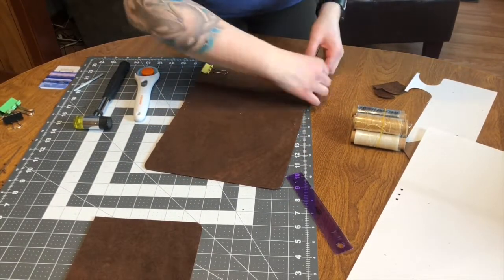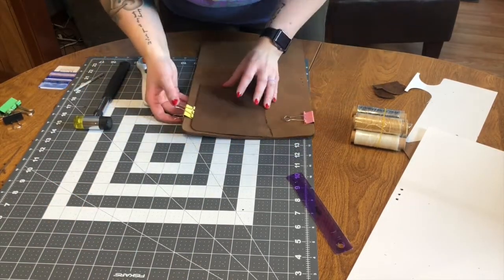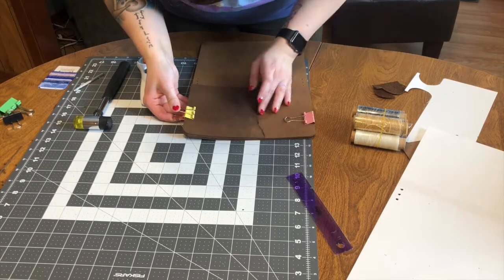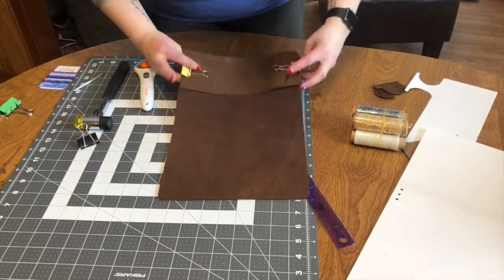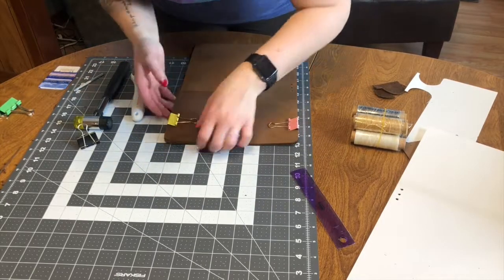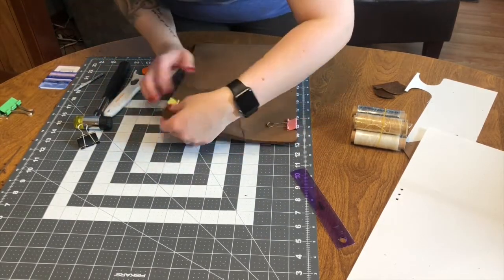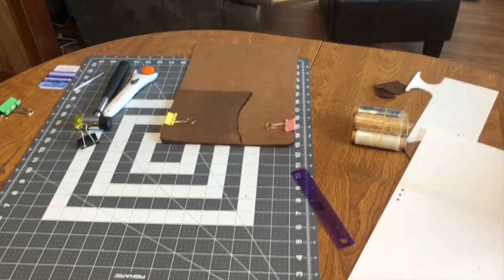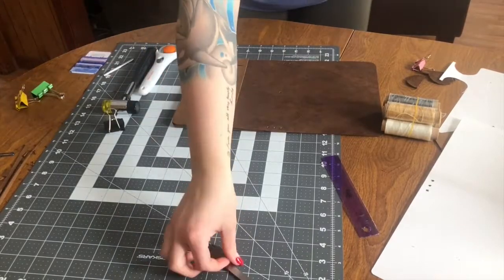But yeah, so I grabbed some binder clips to keep my pockets where I wanted them. This worked and didn't work for me. You have to keep moving the binder clips, but I don't see another better way to do it, honestly. It's just a thing to get you through, and it kind of did what I needed it to. It kind of didn't.